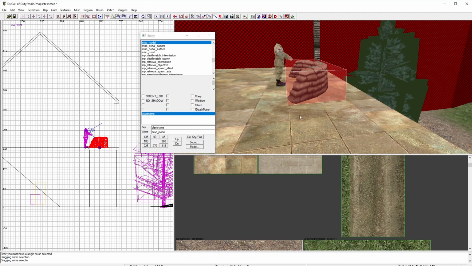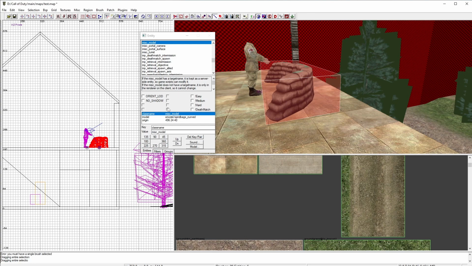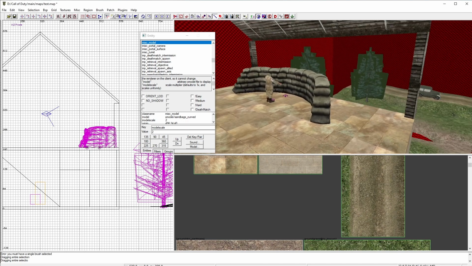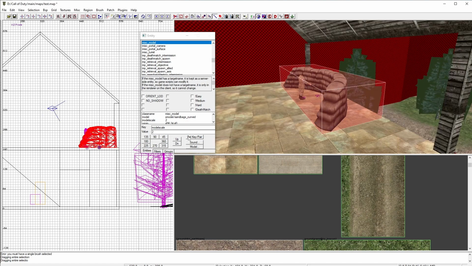And let's say if you want to make it bigger, I think there are some values inside here. Model scale. You enter the key model scale and you can multiply it by 2. Hit enter and it will get multiplied by the size of 2.